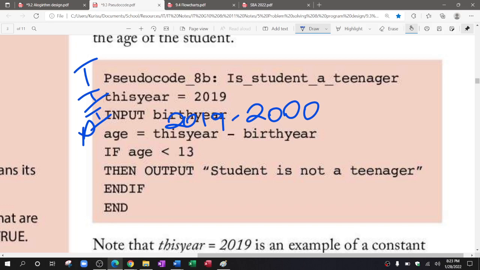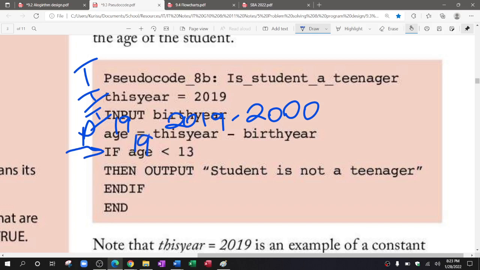So 2019 minus 2000 is going to be what? 19. So 19 is going to be stored in the variable age. That's what's happening there.